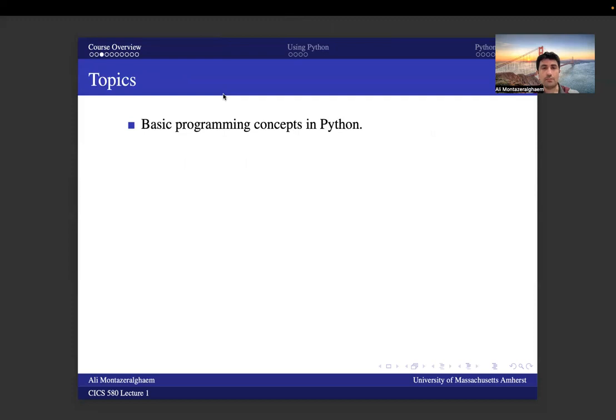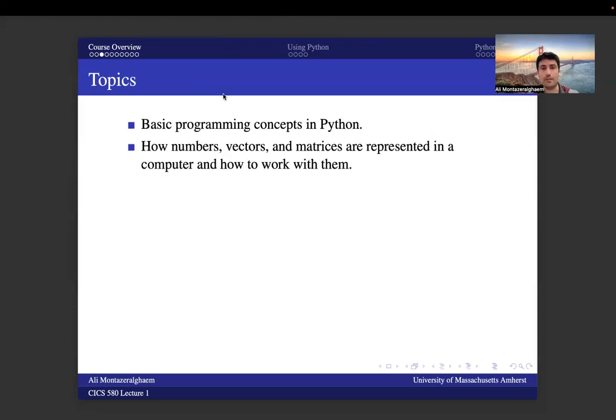The topics that we cover in this lecture: at first, we have some basic programming concepts in Python. Then we talk about numbers, vectors, and matrices, and how we can represent these concepts in a computer and work with them.